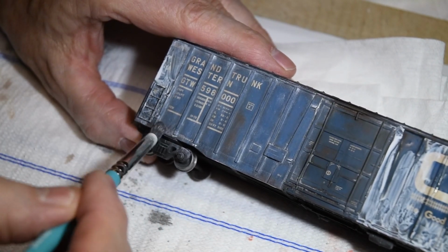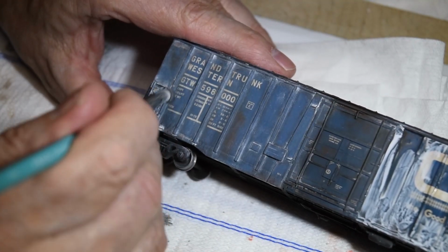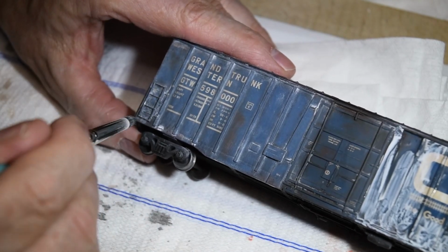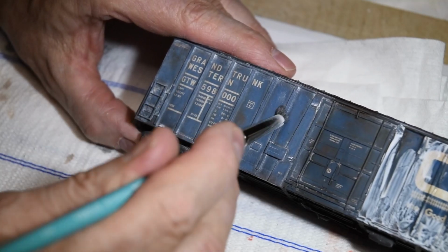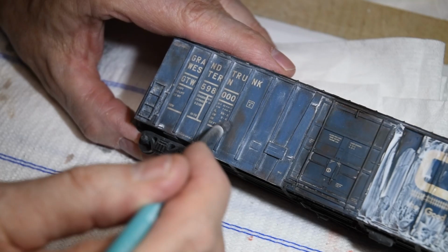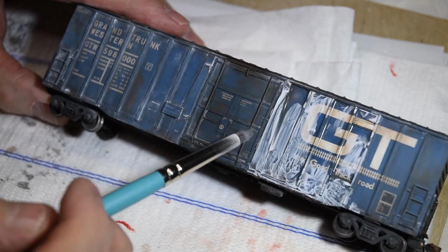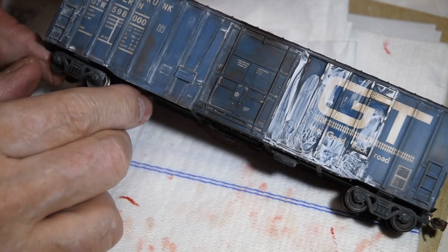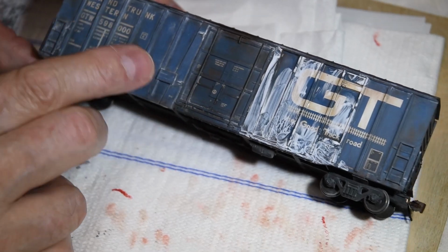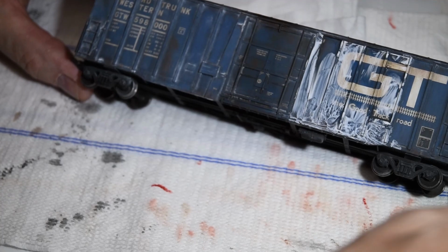I'll show you how easy it is. And this is all non-toxic too, right? There's no smell to it, and it's easy on the lungs, especially when you get a little bit older in this game. And then I'll just show you what you can do with a wash here. See how that's starting to turn already? Scary, eh? But it just brushes off like chalk on the chalkboard, but leaves the paint really faded. Doesn't matter what color you put this over. You can add color to it.